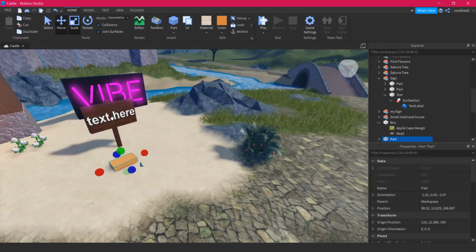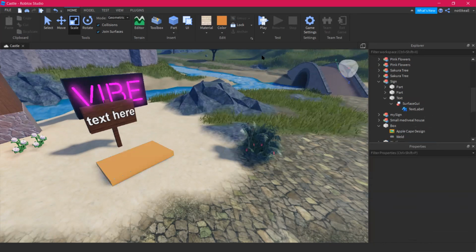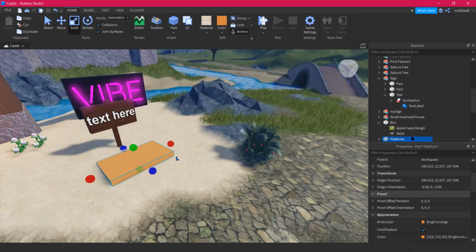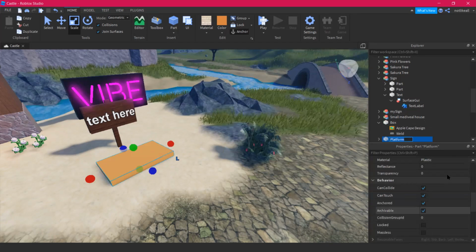You won't be able to see this thing, but it's like the place you need to drop that box. So let's change this thing to platform, and I'm gonna make it anchor and change the transparency. So I'm gonna click over here, change this transparency to around half visible.